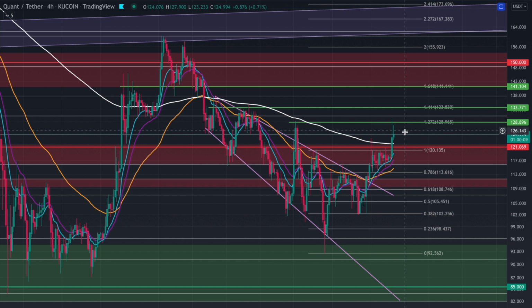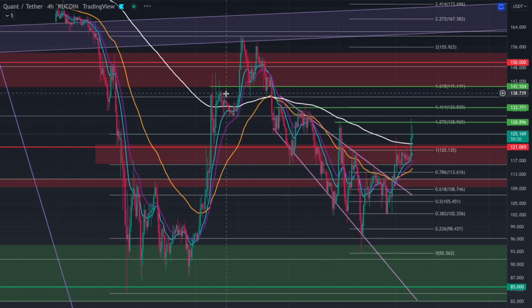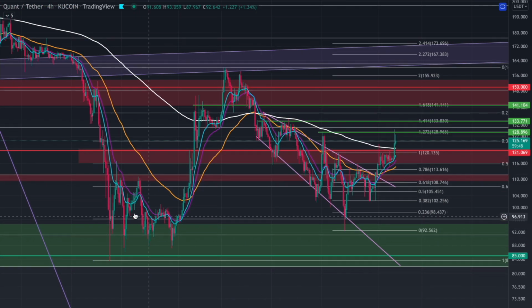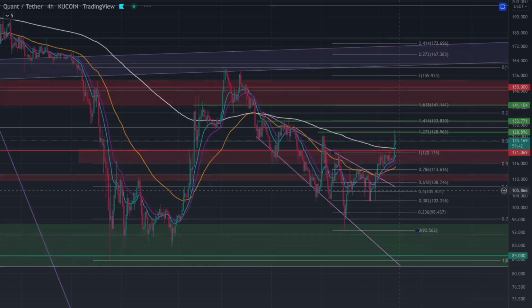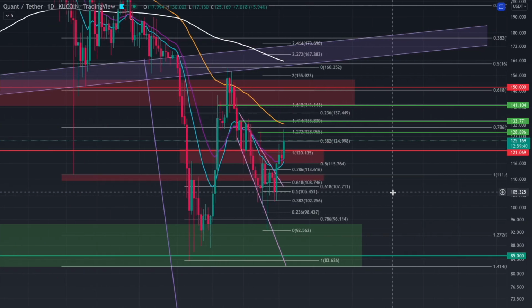So once we do find support, as long as it's above this previous resistance, or let's say above this previous low over here, then we're good for continuation to our next technical target at $133, then $141, and of course $150 as we're retracing back to this previous high. You can see that this double bottom really is taking shape, with this being the first bottom and this being the second bottom. This is a bit clearer on the daily time frame, so we'll head over there now.